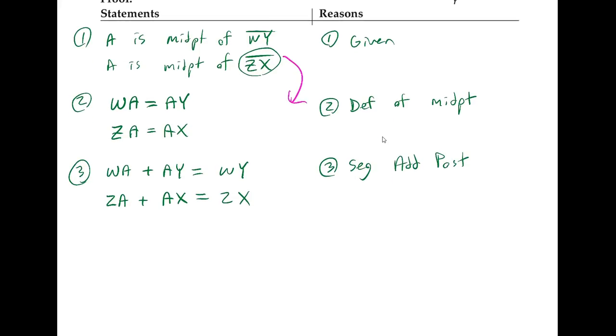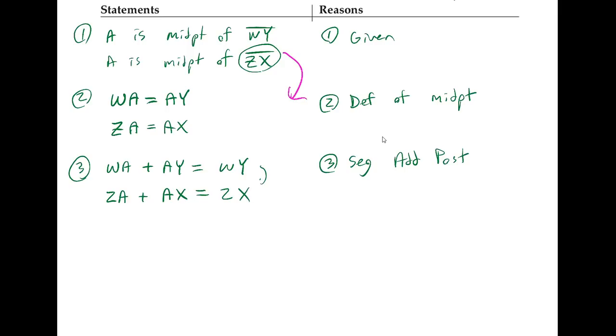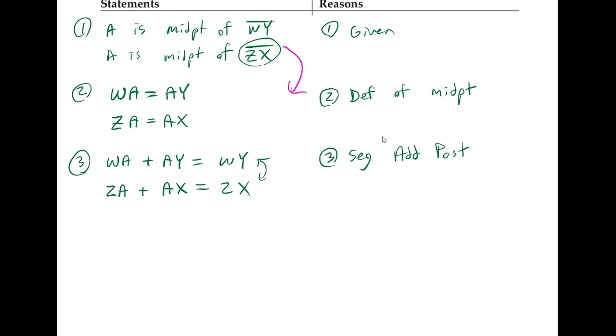Okay, well, I can substitute. Let's not even get there yet; we'll do some algebra later. But what do we know? We know WY is the same as ZX. So we know these two things are the same, so let's go ahead and state that, okay? So 4, we are given that WY is congruent to ZX. Okay, so 4 was given.